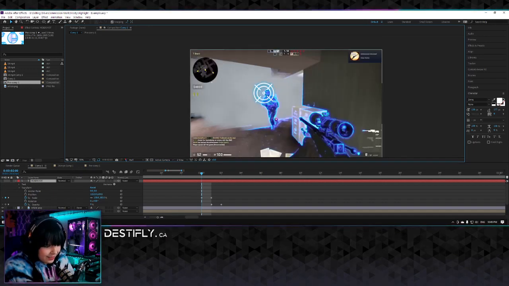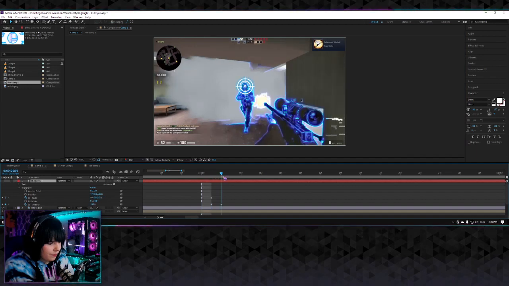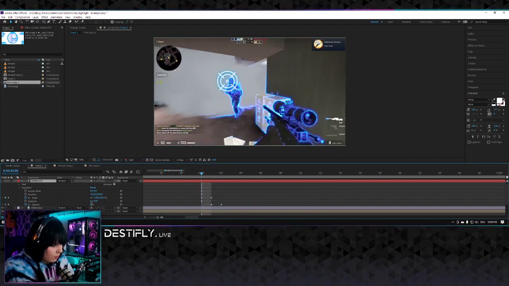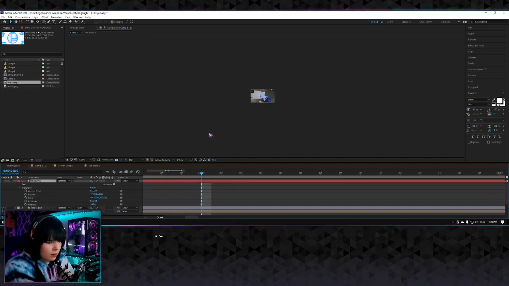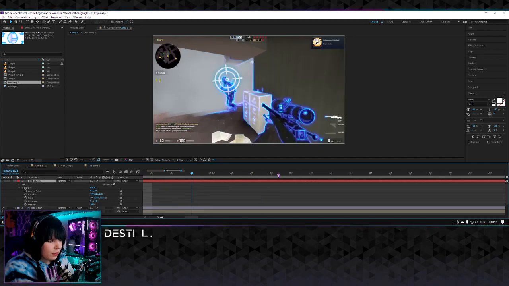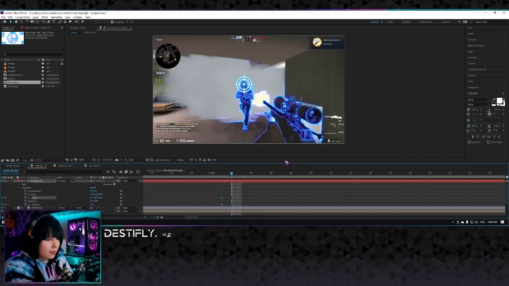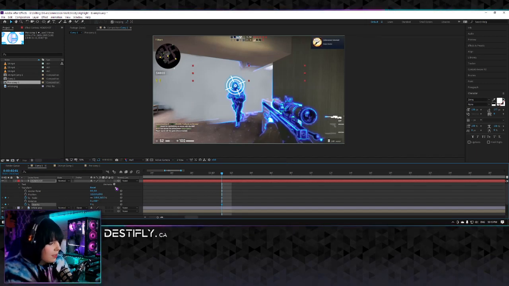Because I can't find it now. Okay, so opacity, 100%. Scale, 100%. I feel like I accidentally moved the layer somewhere. I feel like I must have. Yeah, I somehow crushed the layer into infinity.